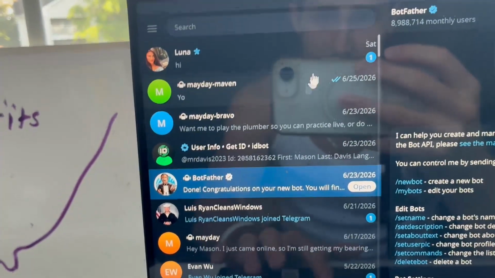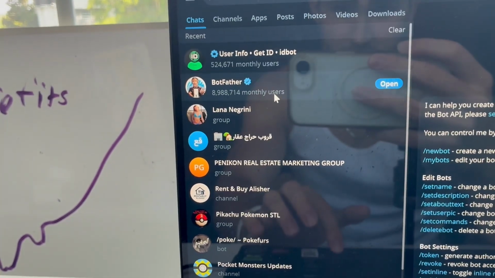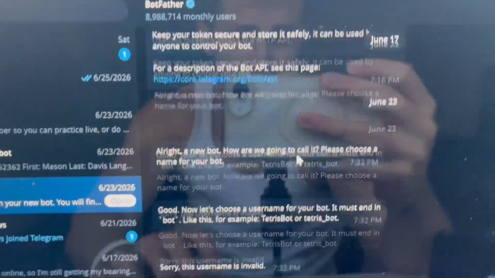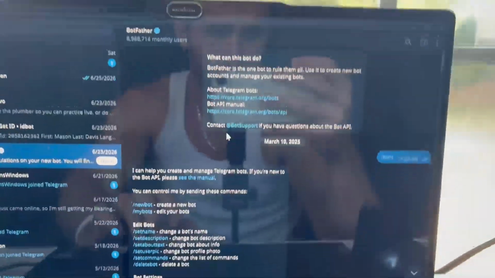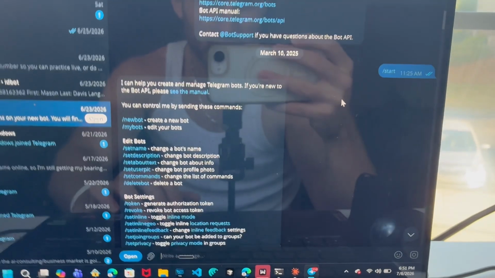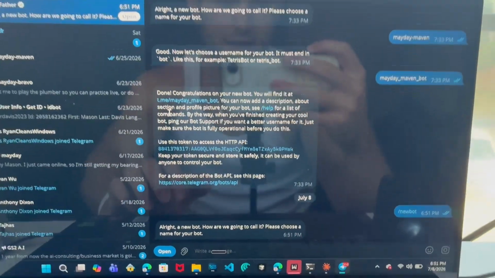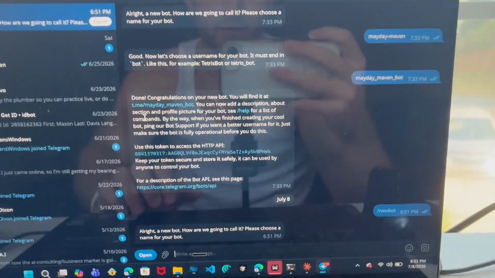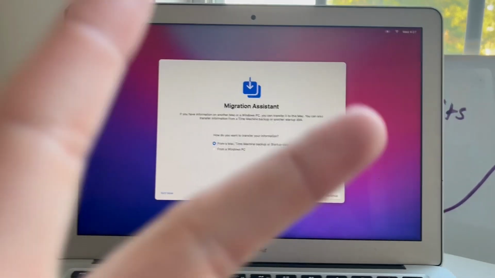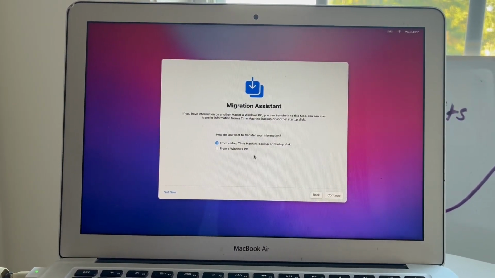We're gonna set up a brand new Gmail directly only for this agent, and we're also going to set up a bot in Telegram. Now, this is super easy. You literally just download Telegram. As soon as you're in Telegram, you're gonna go to the search bar, type in BotFather, okay? It's super easy. As soon as you click in here, you can click start, and it'll show you the different commands you can use. We're literally just gonna be doing new bot, and it'll have you give it a name, a couple other things, and then it'll give you a token. Now this is the most important 2 steps before you're ready to set up your MacBook, okay?